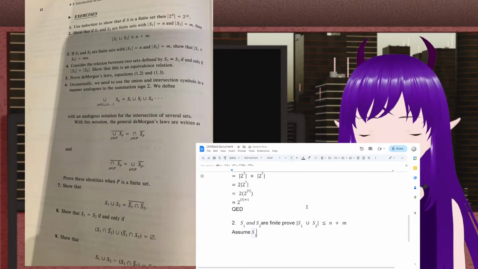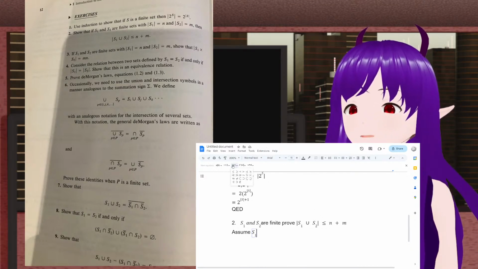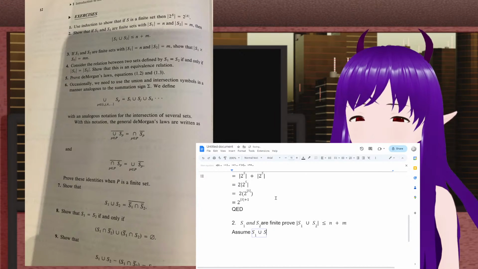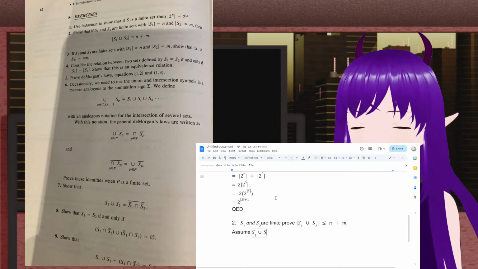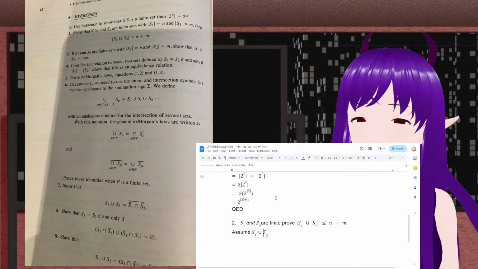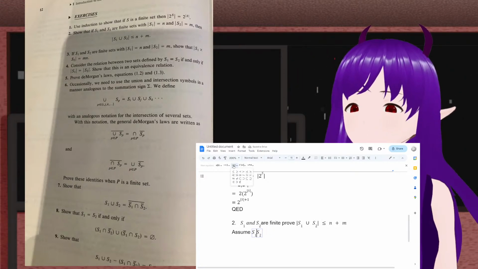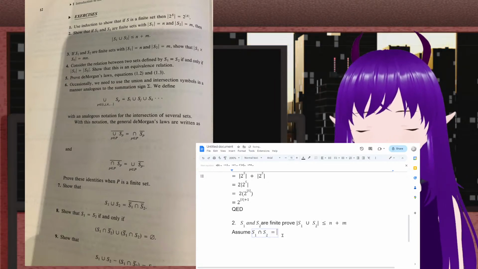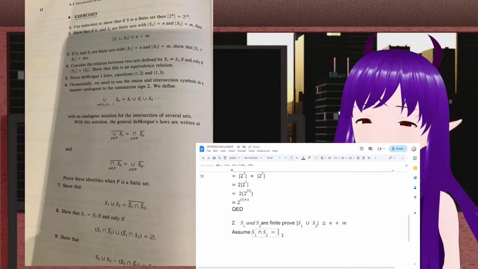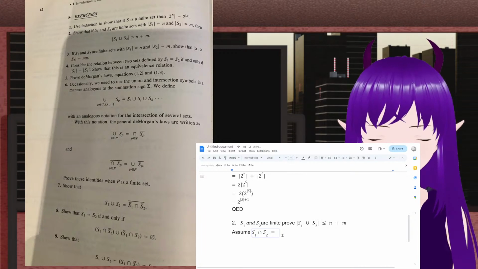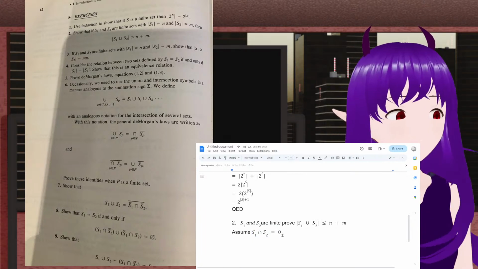S1 union S2, actually not union, intersection, equals, could just, nope, equals 0, assuming that 0 is the empty set.